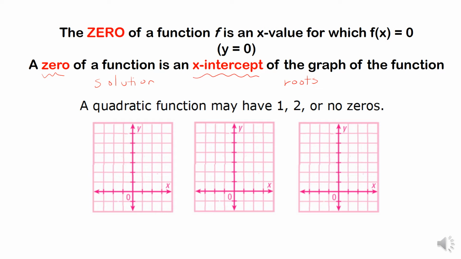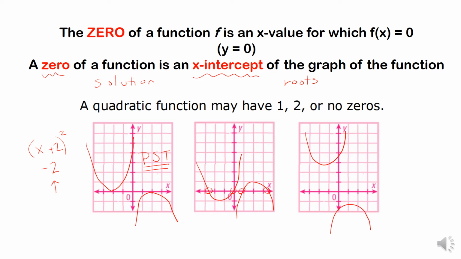So if you look at this, a quadratic can have 1 zero, which means that it's going to hit it once. We can go from the top or the bottom, and that is a perfect square trinomial. They only have 1 zero. Because remember, it would be like x plus 2 squared. So negative 2 would be my zero. Okay? If you have 2, it's just a regular parabola that goes like this or like this. You can see there's 2 zeros. Or no zeros, meaning it never touches the x-axis. So it's important that you understand those differences.